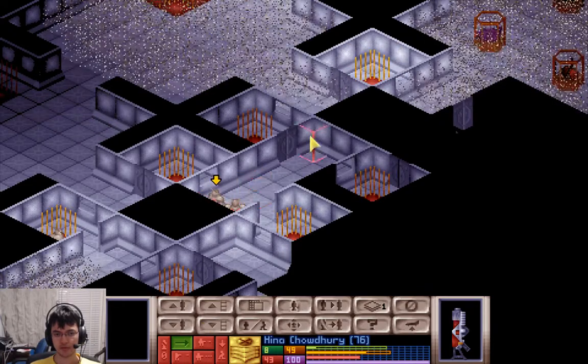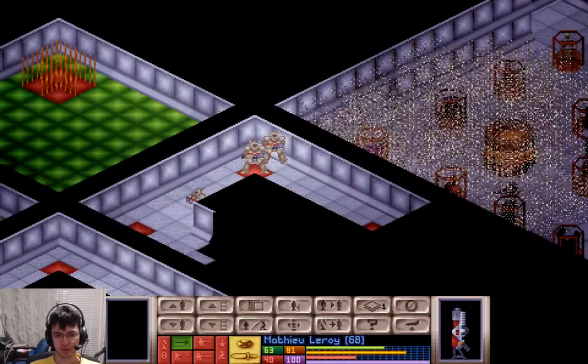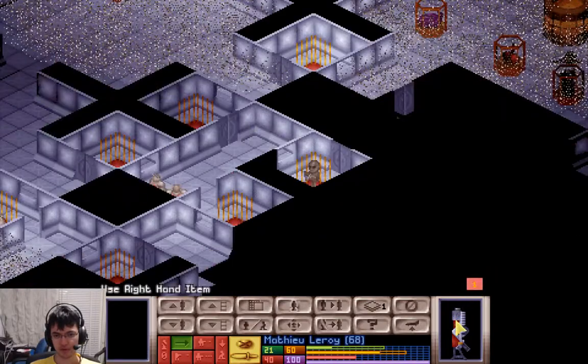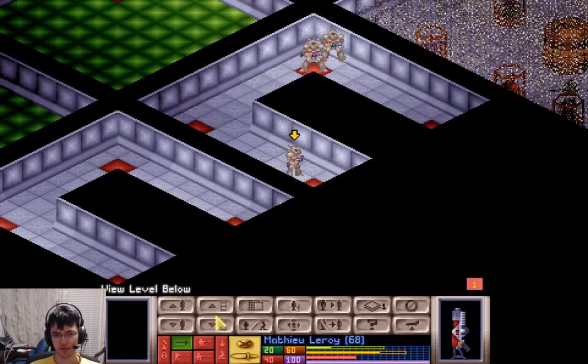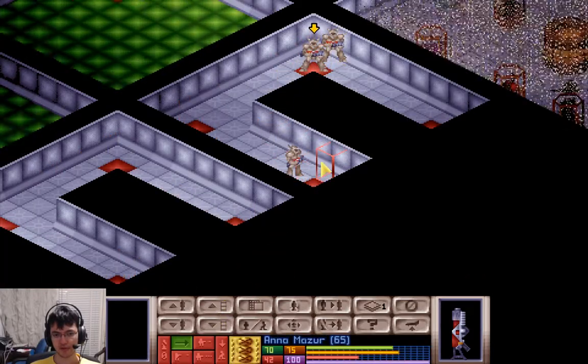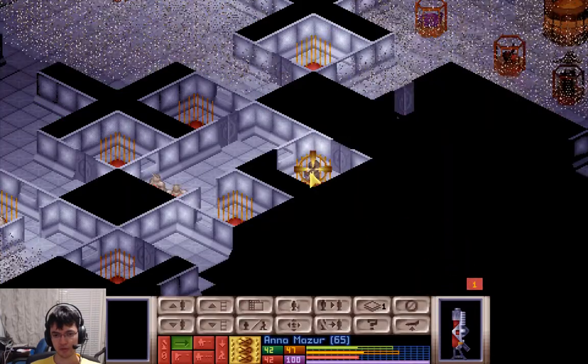Yeah. Stay there for now. Oh, jeez. Another 5 minutes. Anna has 70, that should be enough. So sprint over and kill the guy.